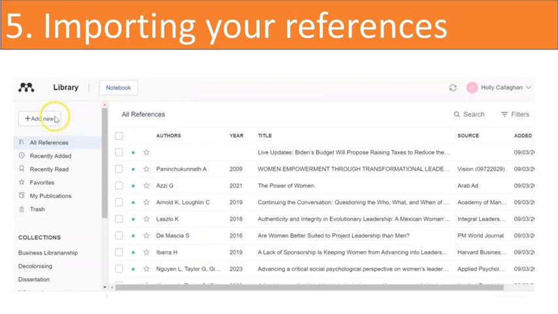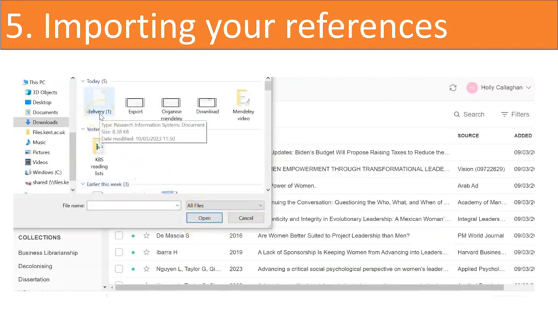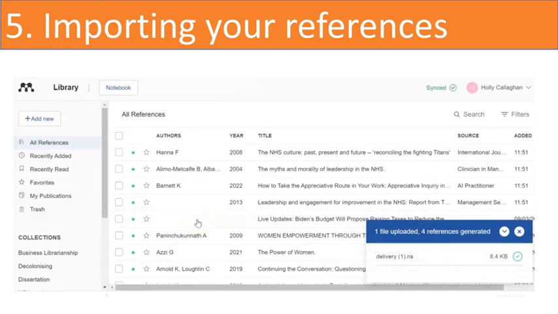We're now going to import the references that we've just saved to our device. So go to Add New in your Mendeley library and select Files from Computer. Make sure you have all files selected. This will then show the RIS file that we've just downloaded. Select the RIS file and select Open. And this will then upload the resource that we've just downloaded from the academic database.